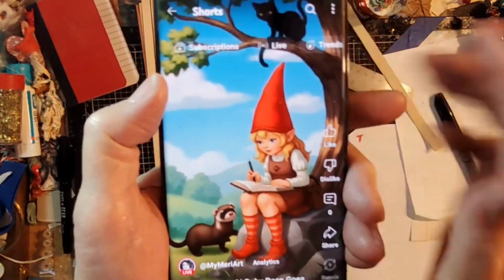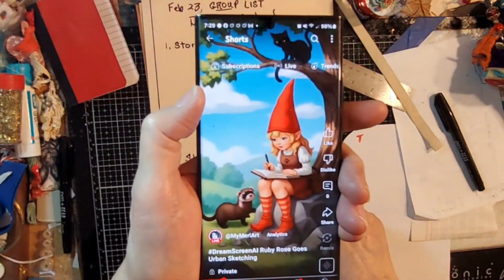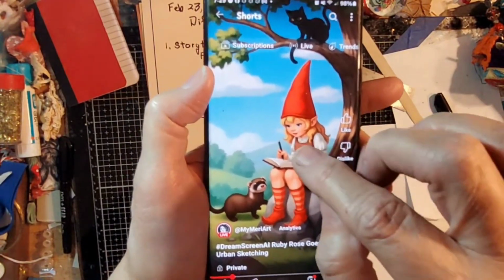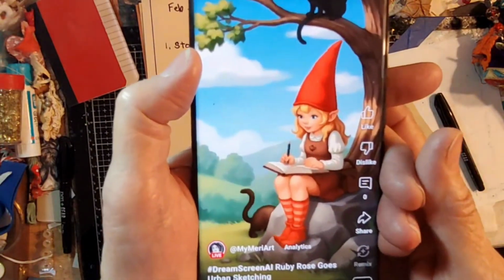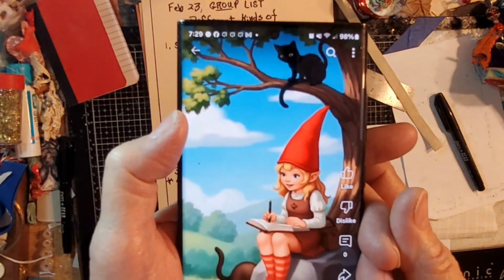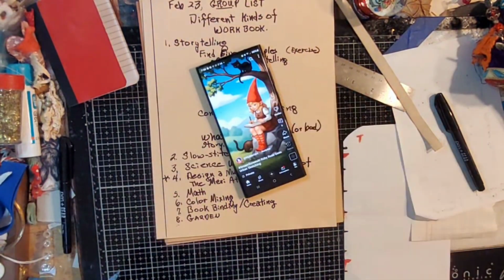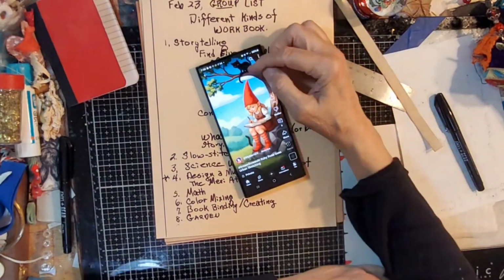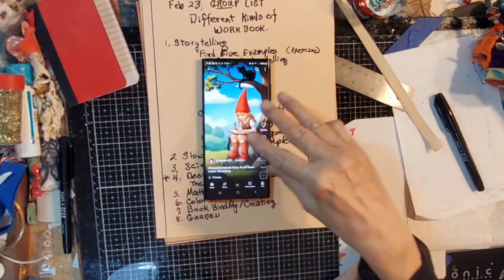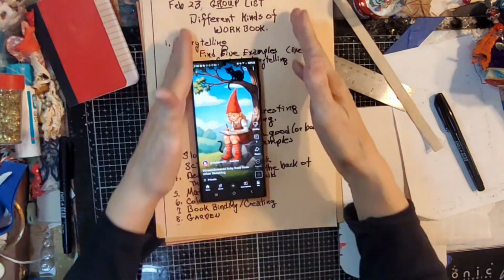I didn't paint that, but I could take this and save it as a picture and paint it in my art journal if I wanted to. So let me play it here. So here she's urban sketching. There's the polecat sneaking up behind her. And that's just a little 6-second clip. Now the next one in this will be where here's Bandit up in the tree. He doesn't jump down in this clip. He jumps down in the next clip because I couldn't get all this descriptor in one clip. So I developed 12 clips.